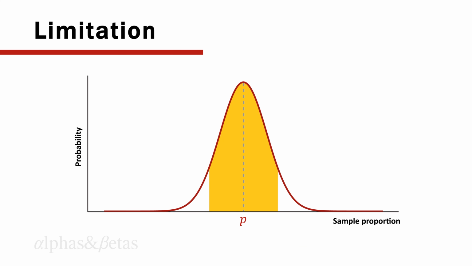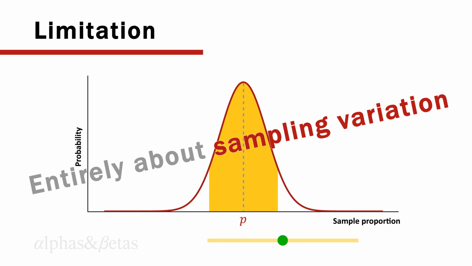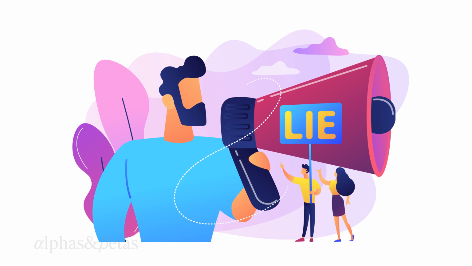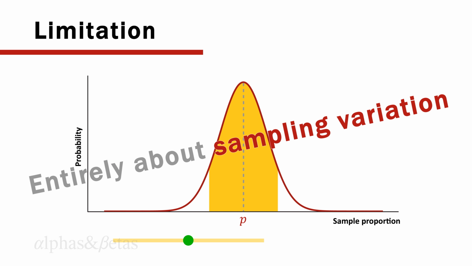The only thing that the sampling distribution, and thus the margin of error, takes into account is the sampling variation, that if you pick a different sample, you may get a different value. It doesn't take into account every single thing under the sun. So if your sample is biased, or you don't record the answers correctly, or people lie when they respond to your survey, these would lower your confidence level and make the confidence interval wider, but the formula would not capture this. If you have other sources of errors, they wouldn't be reflected in the confidence interval. That's why in practice you have to be very careful.